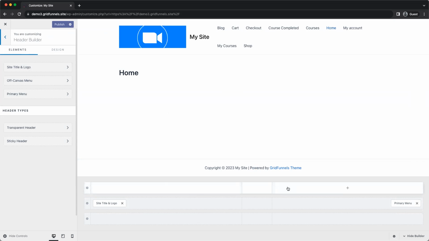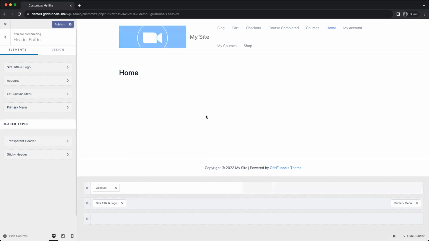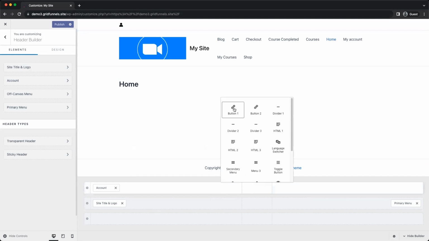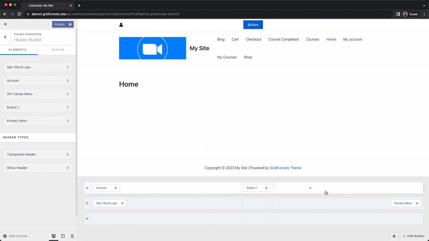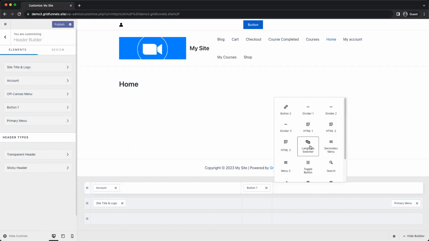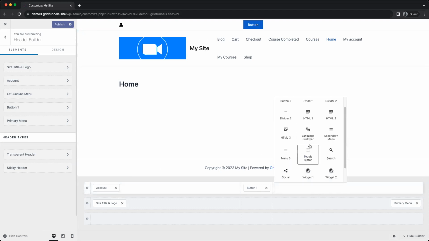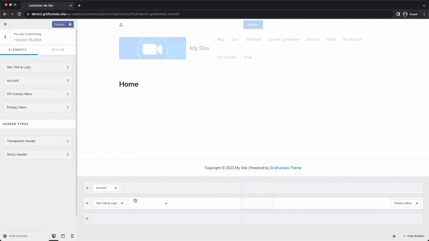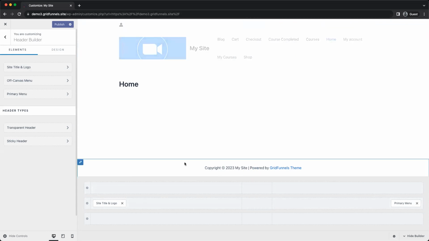different items. So let's look a little bit at the top row. And if we want to add, say, the account, it will add it on top in here. We can also add something in the middle. We can add a button in the middle, and we can add something on the side. So let's say we want to add a menu on the side. So we can do that. We're going to delete all the 3 items that we added.